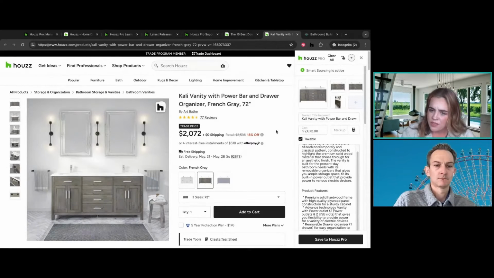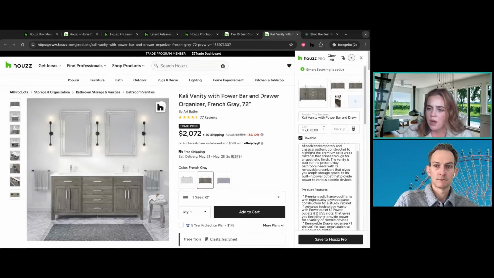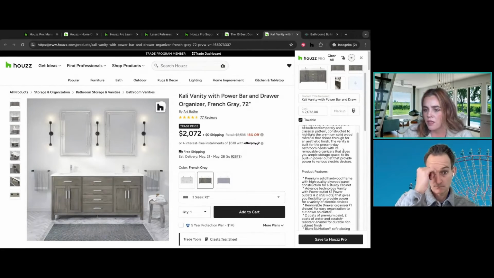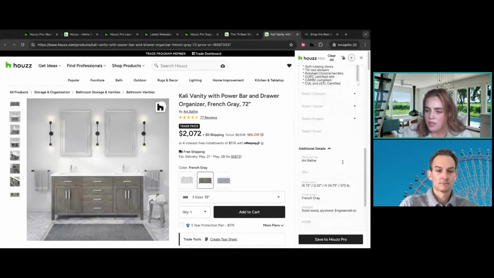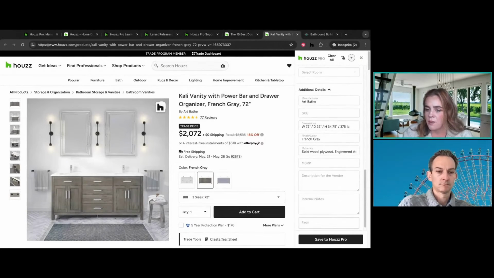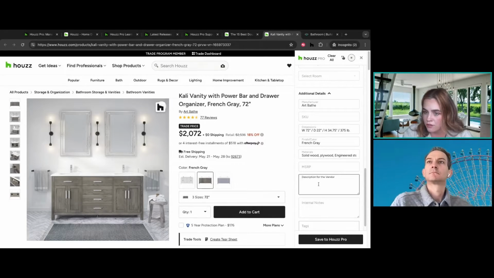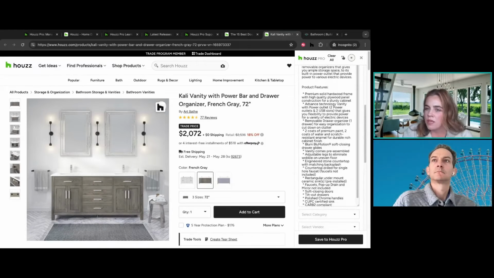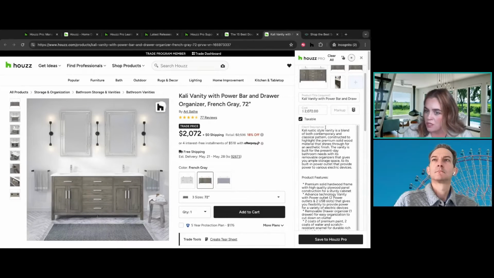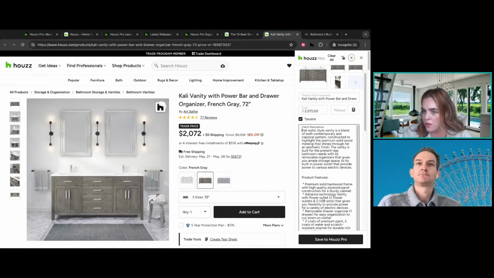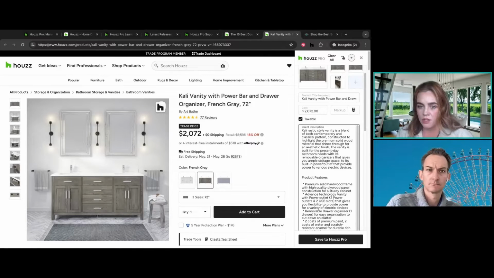So lots of different ways to utilize this. You can pull in the product title, cost. I can put my markup here. It's also very clear, especially for our designers, what would be a client description versus a description for the vendor, for example. So I can be really clear with what I want to show versus what I don't want to show. So just watch out for those quick little things. And of course, we can update that in the document too.